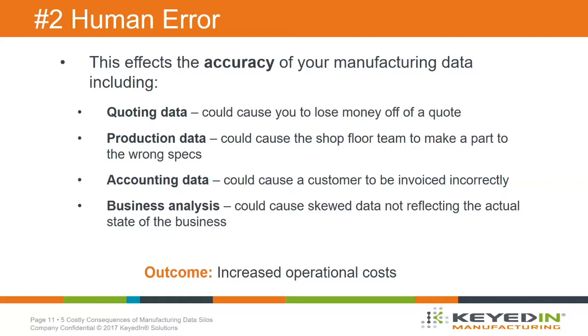We see the same thing happening on the accounting side. When we have human error, very often customers might be invoiced incorrectly. And when they're invoiced incorrectly, they don't pay on time. And so now all of a sudden we're affecting cash flow in the organization. And then if any of you are owners of the company, of course, when we have human error, that all of a sudden starts to skew some of that strategic data that we use to make some very important decisions.